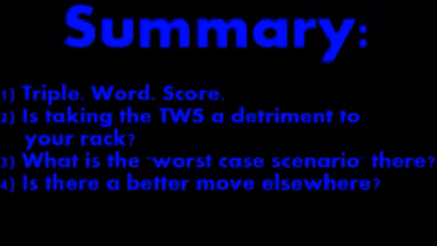So, in summary, big point number 1, it's a triple word square, it triples your score. It's a lot of points, but don't get dragged into that allure of the triple. It's there to distract you, it's there to basically tell you that you've missed a bonus or you're missing a much better play.